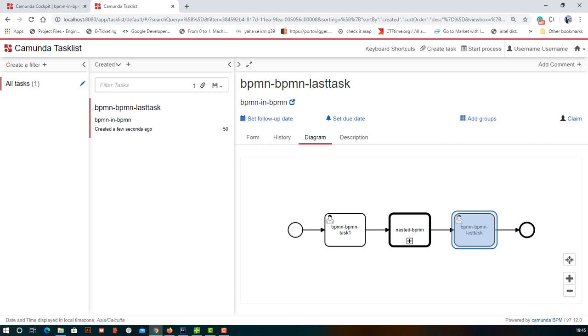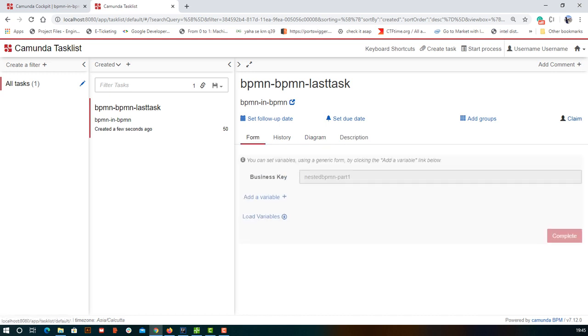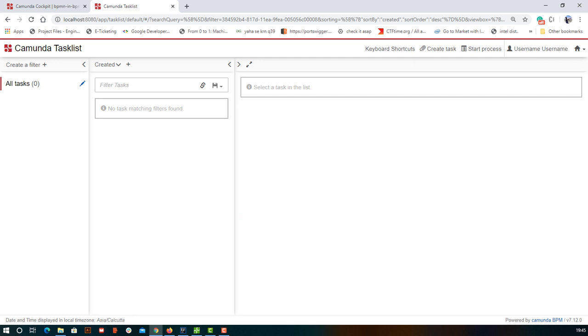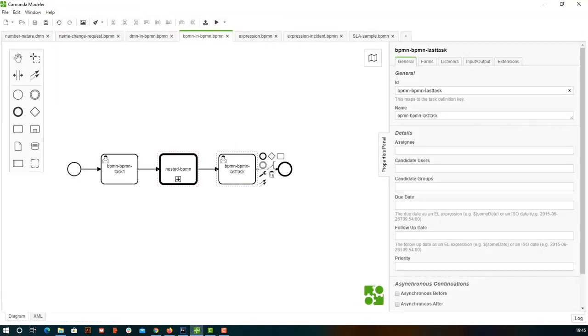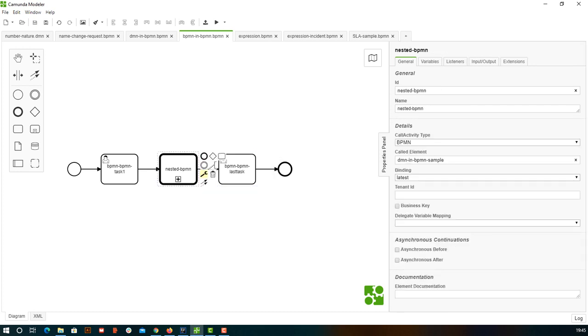Now once we click on complete for this task, our control will move to end task and the incident will be gone. Form, claim, there is no form variables to modify. I'll complete this. So that is all. So that was how we include a BPMN inside a BPM with the property called call activity. Since this is already a call activity, I am not able to see that option here, but yes, if you want to call any other BPMN or CMN, we'll use the call activity.